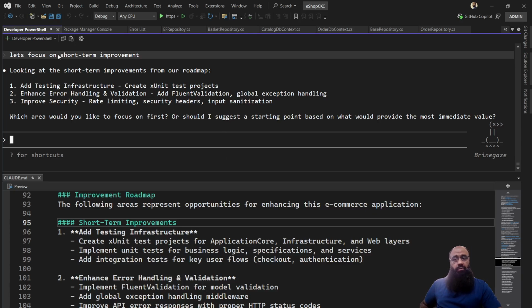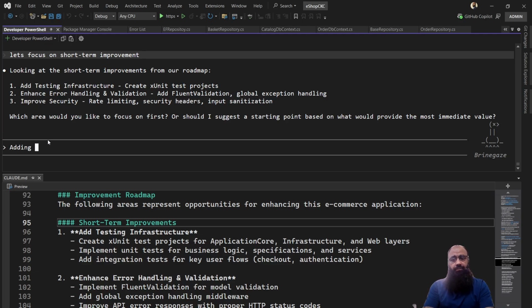Looking at the short-term improvements in our roadmap, it says add test infrastructure, create an xUnit test project, enhance error handling or validation, add fluent validation, and then improve security. We will be focusing on adding test infrastructure.